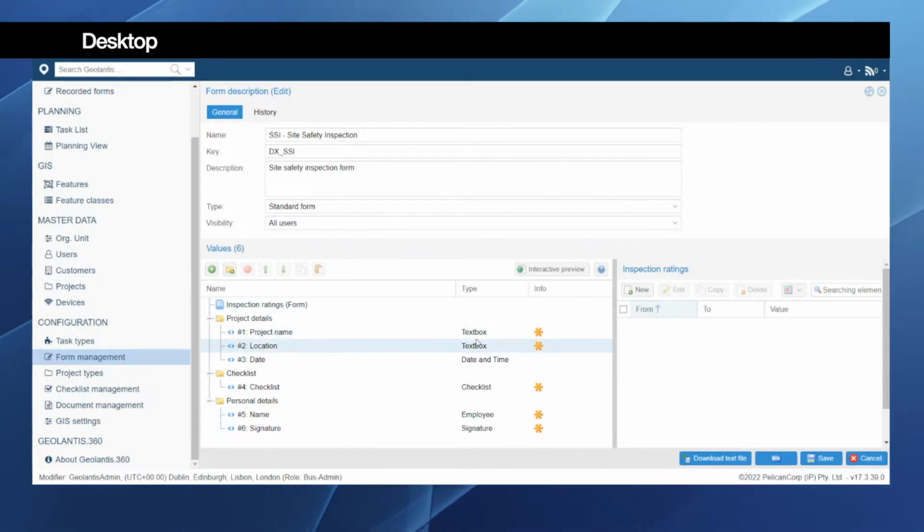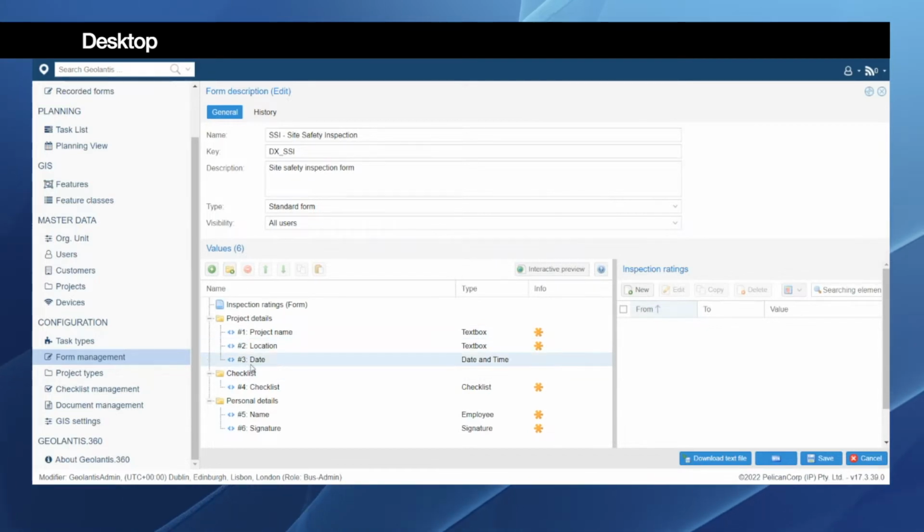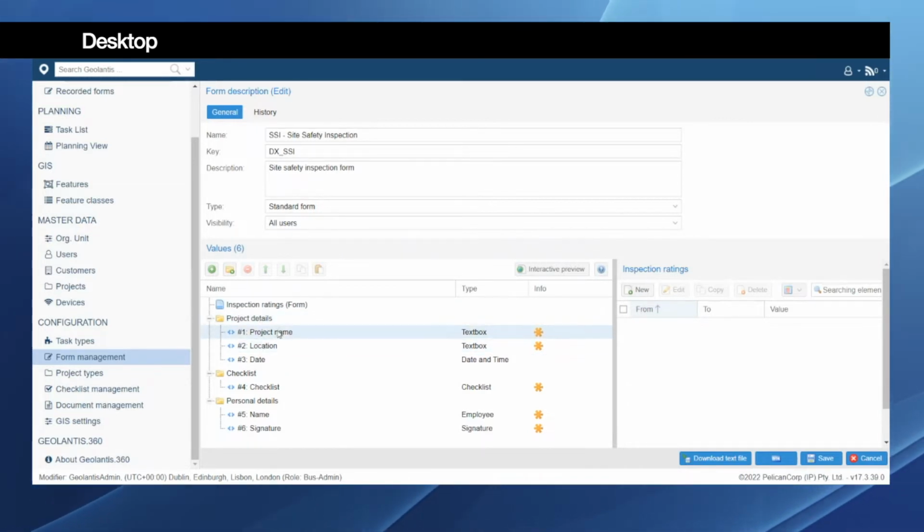And here below, on the left side, we have the attribute editor, which is where we can design the form questions. And on the top here, we have the option to add an attribute or create a new group like this here, which is like a title, which contains a group of questions.